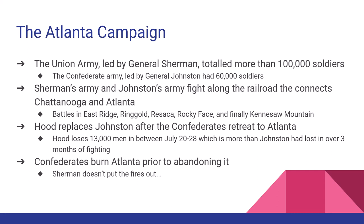Closer to home, we have the Atlanta Campaign. General William T. Sherman marches from Chattanooga to Atlanta, fighting the entire time against Confederate General Joseph E. Johnston, who has recovered from his injuries. Sherman leaves with about 100,000 men while Johnston has 60,000 to stop him. They fight along the railroad between Chattanooga and Atlanta — if you've driven Interstate 75 between the two cities, the railroad is just off to the side. This produces a series of battles: Eastridge, Rocky Face, Dalton, Resaca, Kennesaw Mountain, Ringgold — all during the Atlanta Campaign.